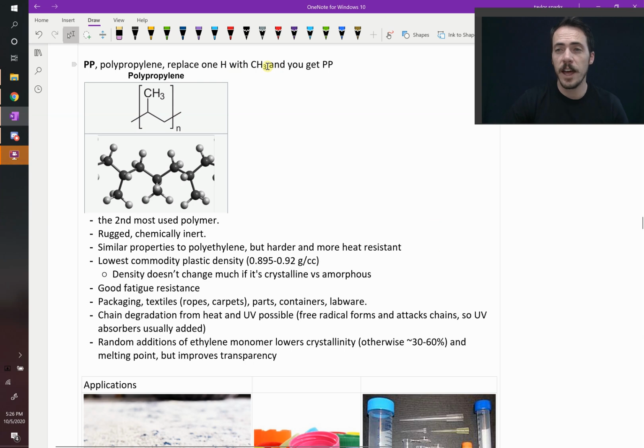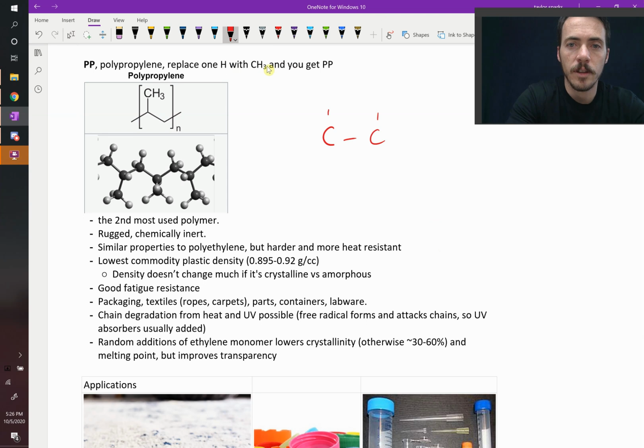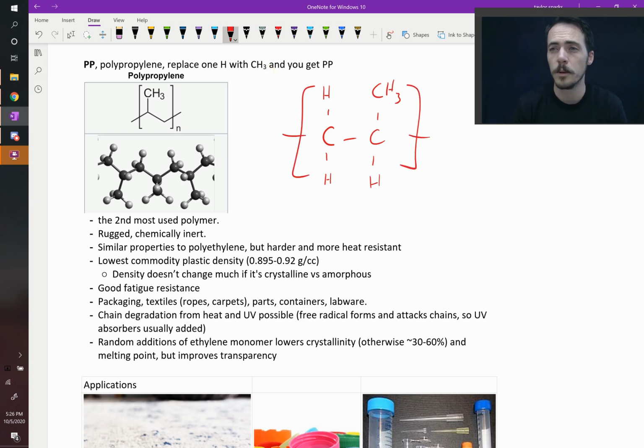So instead of ethylene, which again had carbon bonded to carbon, and you had these hydrogen groups coming off the side, and that was the repeat unit, instead of having all four of those as hydrogens, we're going to replace one with a CH3 group. That becomes the repeat unit for polypropylene. So it looks like this structure. You can see the methyl group off the side. Here they've shown it where it's always coming off the same side. We'll talk about the name for that a little bit later.